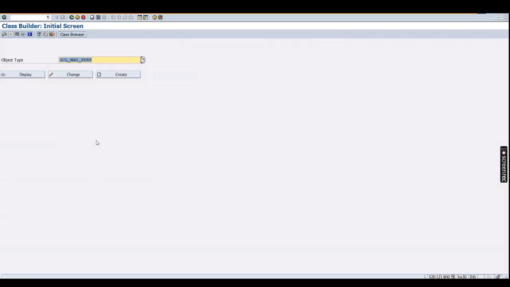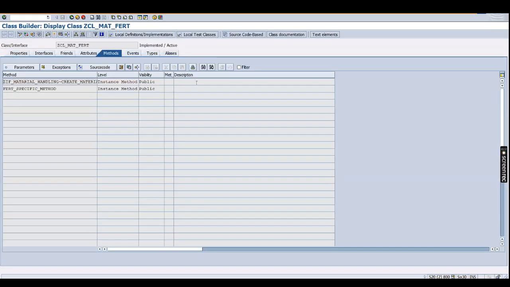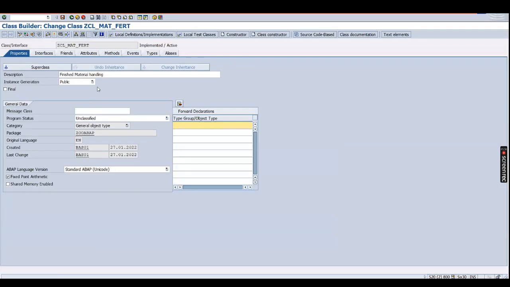Some superclass, subclass. Whenever you have a superclass and you are in the subclass, if you want to redefine the method, you have to use the redefinition. You have to click on this particular key, this will be enabled. This particular key will be enabled if something is inherited. So here there is no superclass, I think.